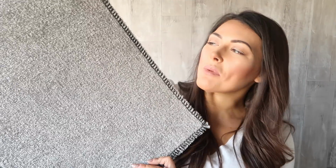Okay, next householdy item is this doormat. And I know it's a bit of a weird thing to be excited about, but the struggle of trying to get a nice doormat, honestly, I just want one like this. It's kind of like carpet, and it's the same again, greyish, you know, beige and grey together. So that's the colour that we've got throughout our house. And I just thought this was really good for £1.